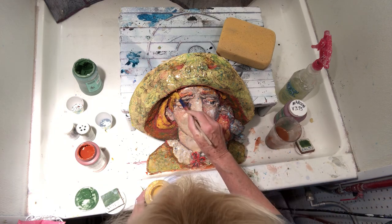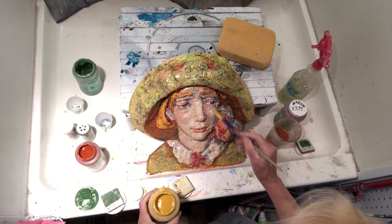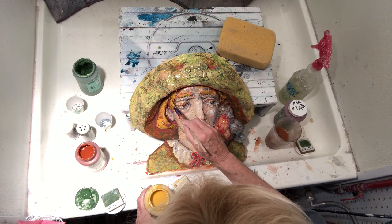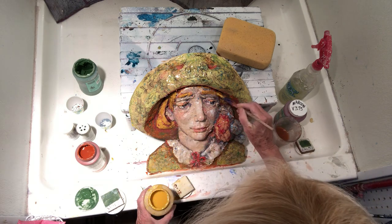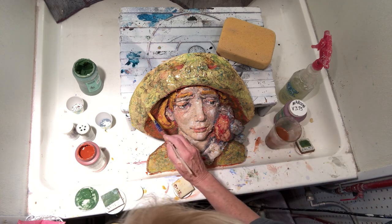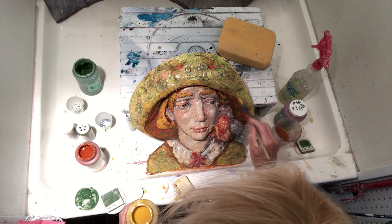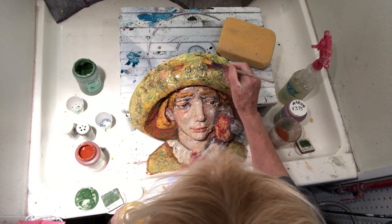opalescent, Amaco opalescent glaze. What is it? 05, 06? Something like that. But I'll be firing it most probably to somewhere 05, 06. It depends on what the tiles need. So I'm just going to... And I can lighten up this, maybe. Just lighten, change that color a bit. These edges, change them a little bit.